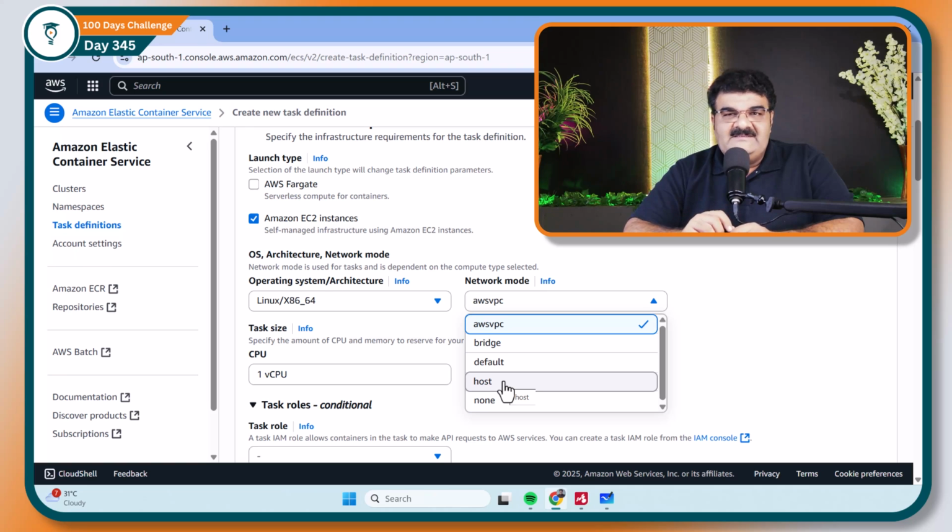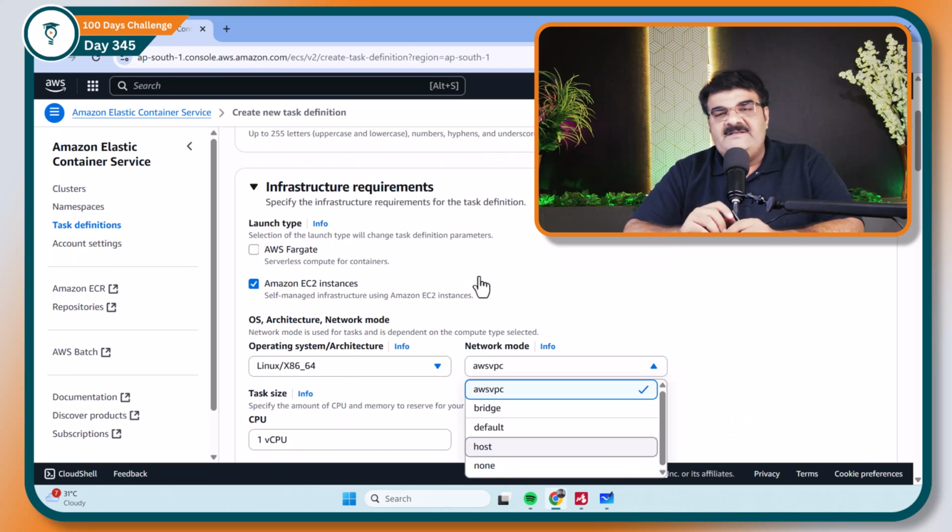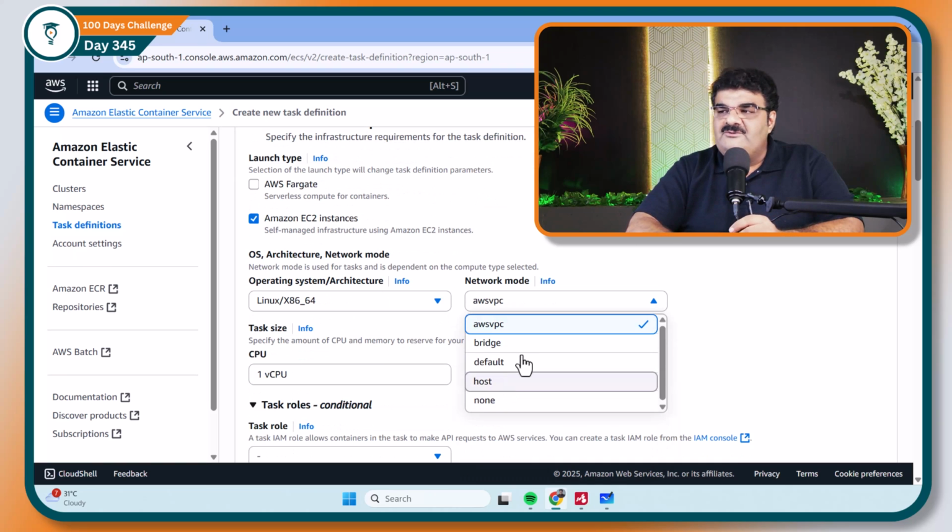Inside ECS, we have to set up task definition. And when we are going to set up task definition, we have lots of options to understand. From the previous 4 to 5 videos, I have been explaining all these network modes. Now, we already discussed all these modes, but I want to talk about something related to the port mapping options based on this network mode. This is one of the favorite interview questions. So I thought let's understand port mapping related to the various network mode options.